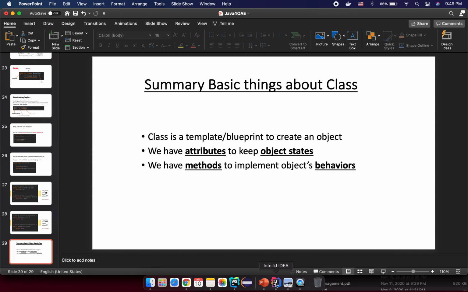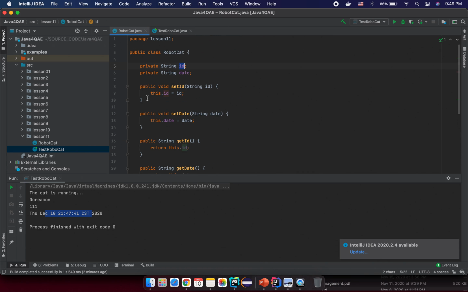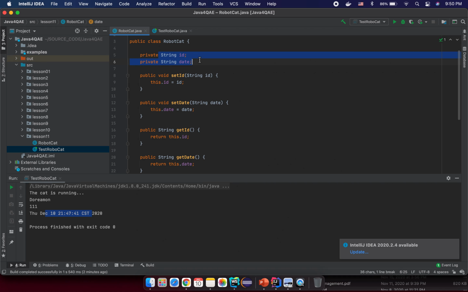And you need to remember we have a setter and getter. Setter and getter are both methods, but they are special, for just one purpose. For example, the setter will set the state value for the attribute, and the getter will get the current state of the attribute. Okay, so try to practice yourself and see you in the next tutorial.